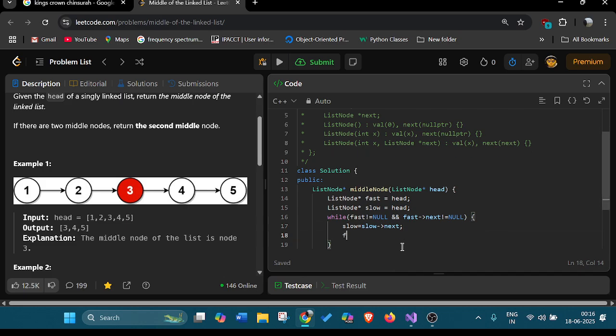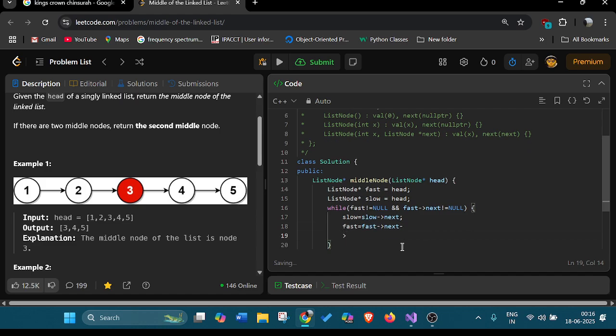And now we will move the fast pointer 2 steps ahead, that is fast of next of next. Your fast pointer was pointing to 1 initially, now it is going to point to 3, and the loop is going to terminate as soon as it finds that fast of next is equal to null, so we iterate in that loop in that way.